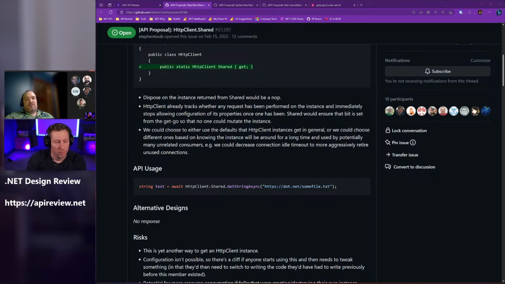I think it would be good if it told people what the policy was, but aside from looking at source.net. Anyway, I think it's good, and I think it'll make things easy to use, but I want to make sure that we're not just setting ourselves up for another thing to add on the internal audit list of nobody's allowed to call this. Because if we're adding something that even we ourselves aren't allowed to call, then the more we do that, the more disservice we're doing to our customers.